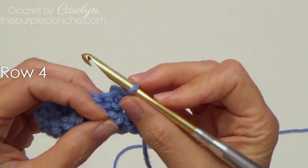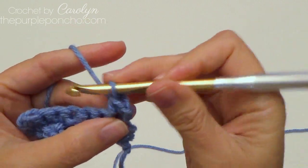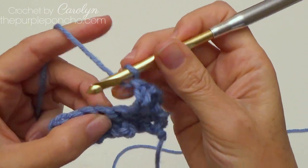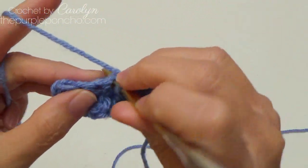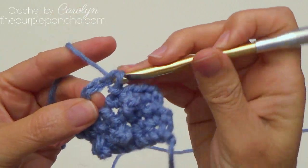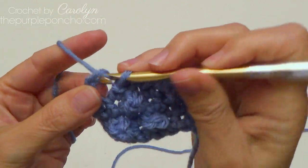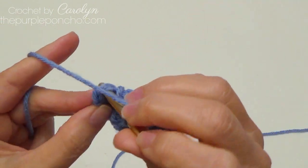And to make this the alternating berry stitch, this time single crochet in the first stitch, and then we're going to berry stitch in the next. So chain 3, yarn over, pull through 2, push it to the front, single crochet in the next, insert in the next stitch, pull up, chain 3, yarn over, pull through 2, push it to the front, and single in the next. And one more berry stitch, chain 3, yarn over, pull through 2, push it to the front, and single crochet in the last stitch.